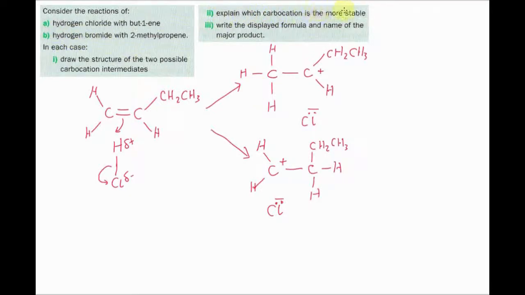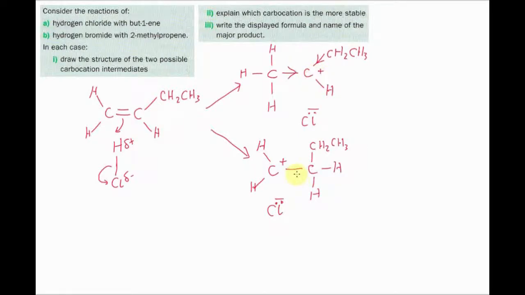So explain which carbocation is the more stable. And in this case, the one that's going to be the more stable is going to be this one. And that's because this has got a methyl group here, which is going to push negative charge onto that positive carbon. And it's also got an ethyl or an alkyl group here that can push negative charge on. So in 2 places, it's got negative charge being pushed on, and it helps stabilize that positive charge. So it's not as positive as it could be because it's having charge being pushed onto it.